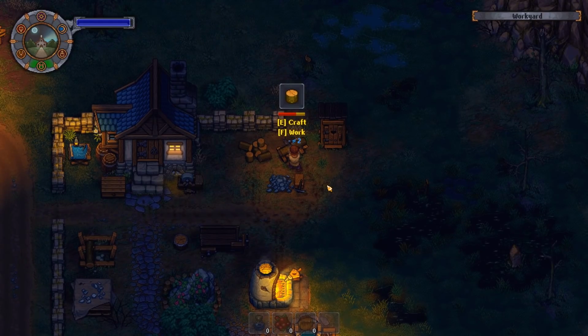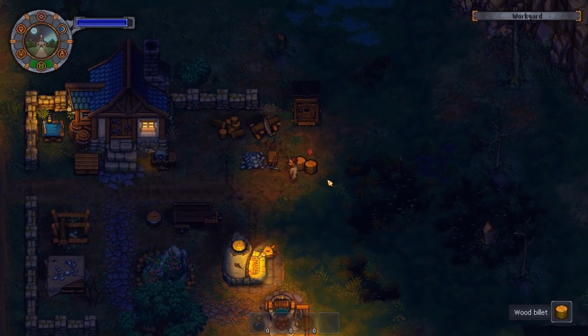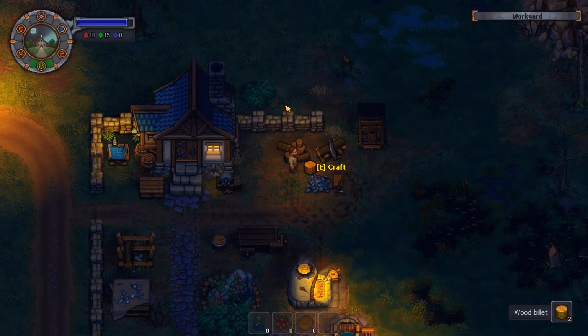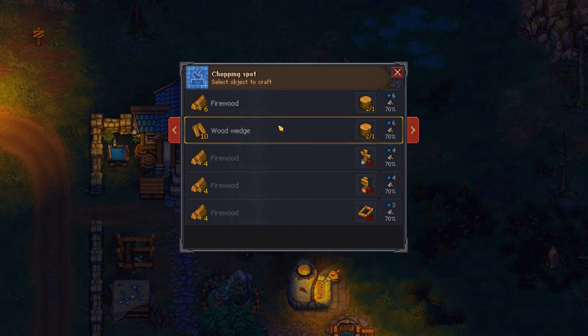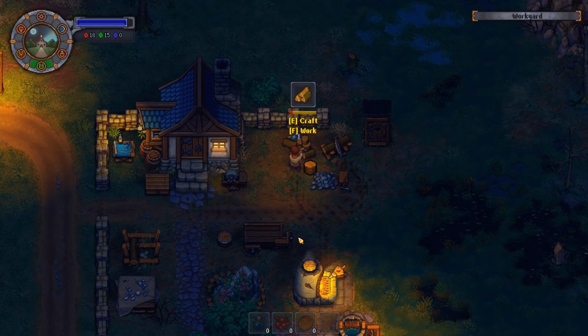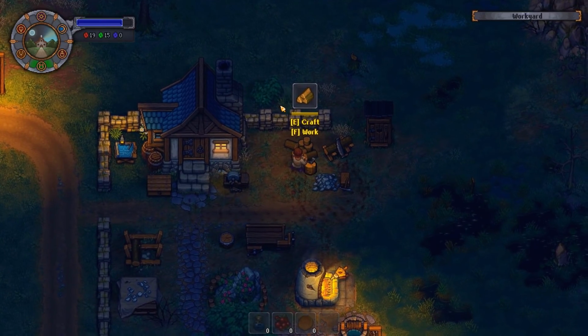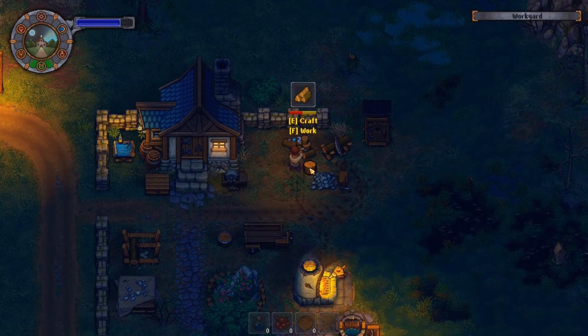There we go. Just finish that off. There's our billet. And we want firewood, don't we? Not wood wedges. And more firewood? Yeah, I think so. Hopefully we should be able to carry that billet in a second.